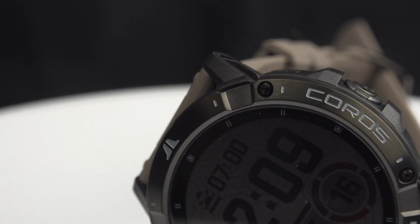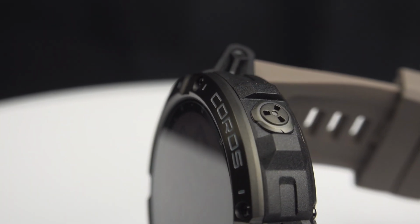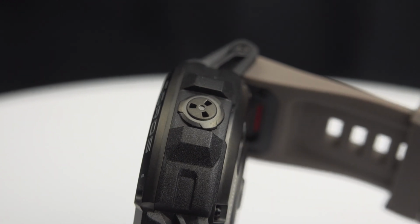I didn't know that at 5%, the watch will stop syncing with your phone. It will ask you to connect it to get synced, and at 2%, well, it doesn't do anything. It shows you the time. If you are already in an activity, probably it will keep going. But at 2%, well, you cannot start an activity.